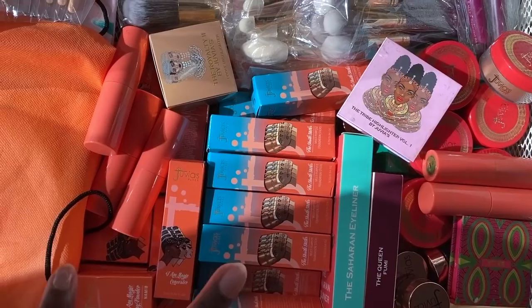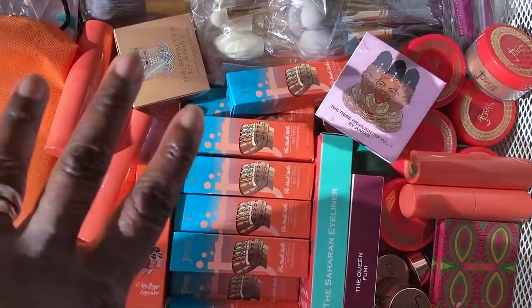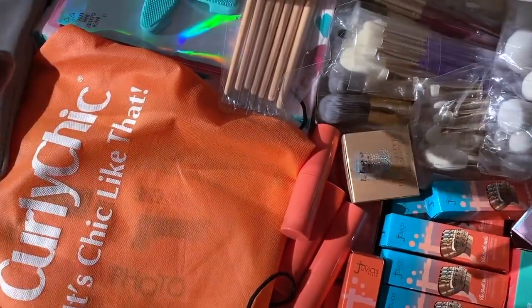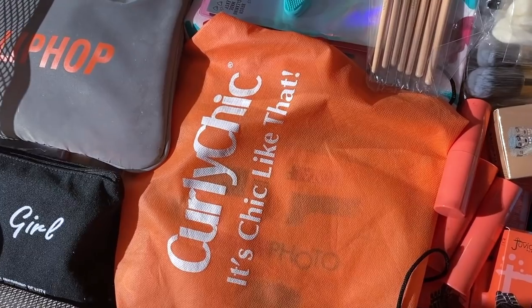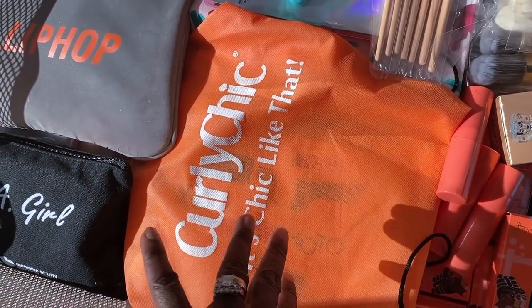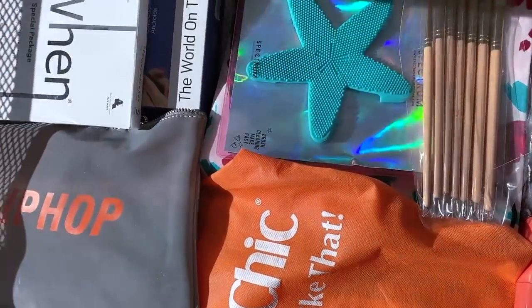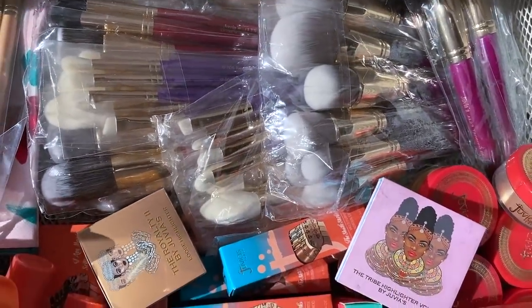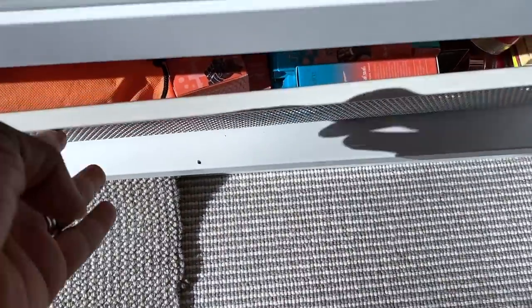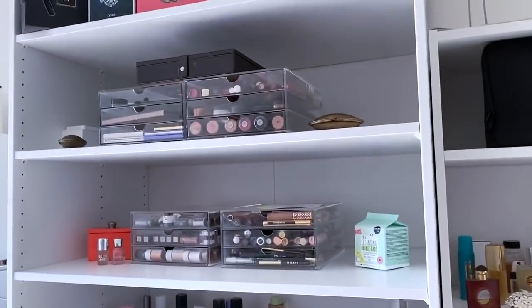Juvia's Place, yes, stock, just in case I run out of one or two things I have here. And then this is where I also put stuff that I say, you know what, for me, you need to give some stuff back. Or I go to, let us say, an event, and then they give you like a little goodie bag or whatever. Let me see if I can bring it all the way out. So that's where all of that, plus Juvia's Place stock. Yeah, alrighty. So that is that.